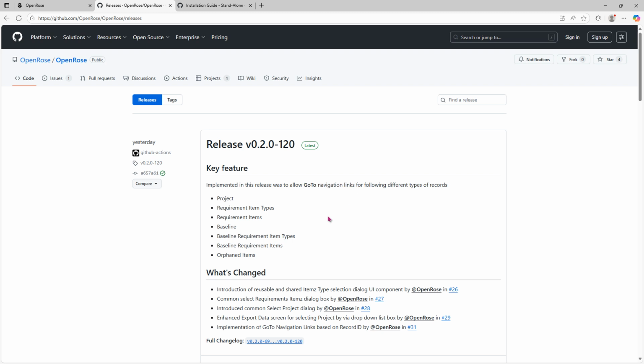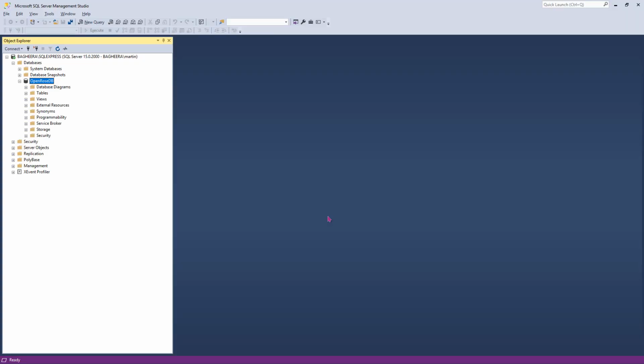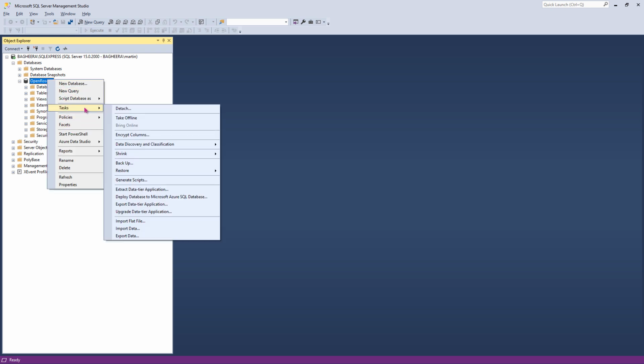First things first, I would recommend taking a backup of your database in case you have any data in your local installation. To take the backup, simply go to your SQL Server, find the instance where your OpenRose database is available, right click on the database, go to Tasks and click on Backup.